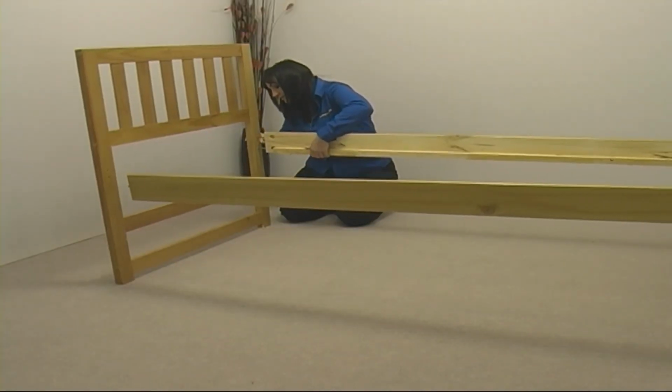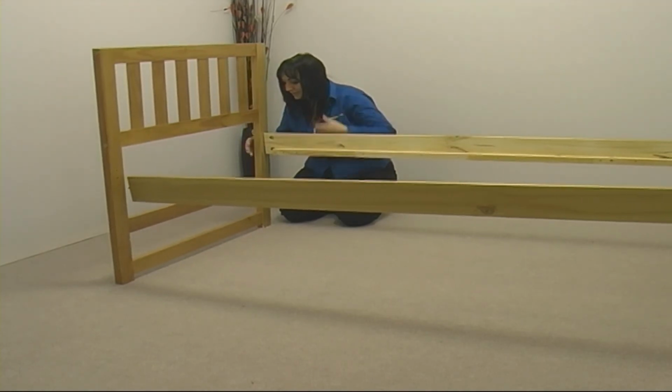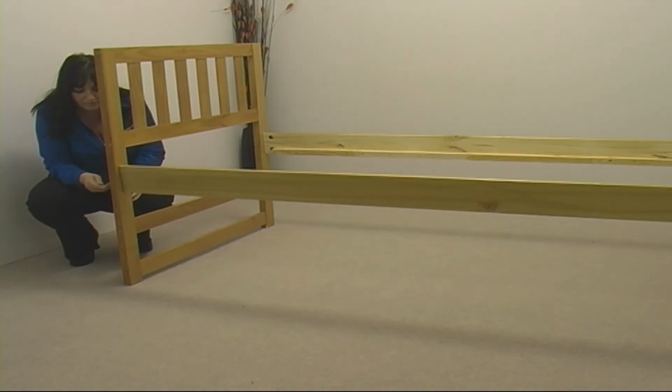You secure the headboard to the side rails in the same way you secured the footboard. Make sure all the bolts are nice and tight. It's important that whilst the bed is in use, you periodically check the tightness of all the bolts.